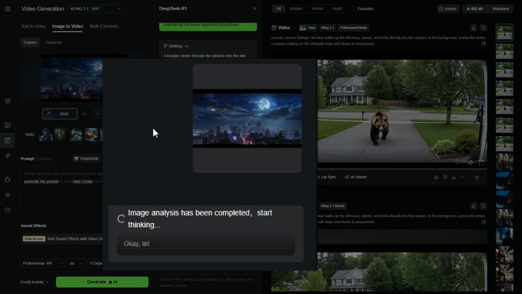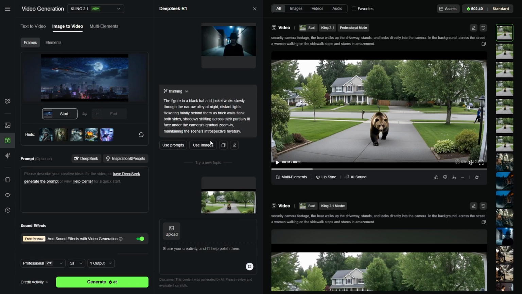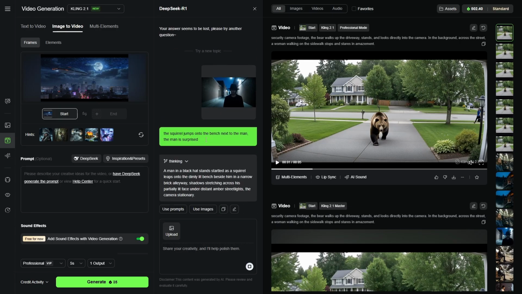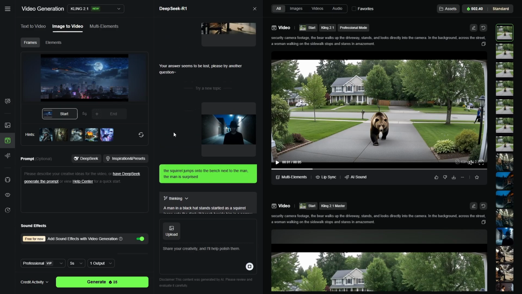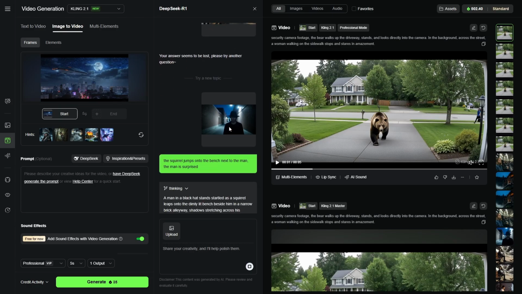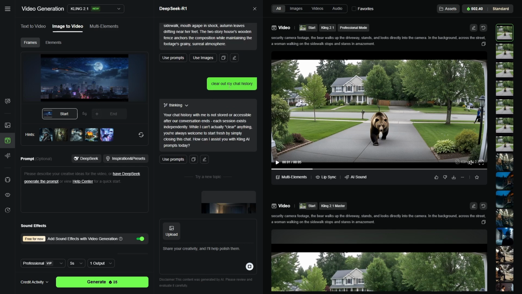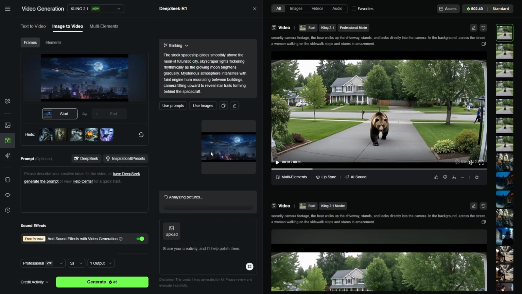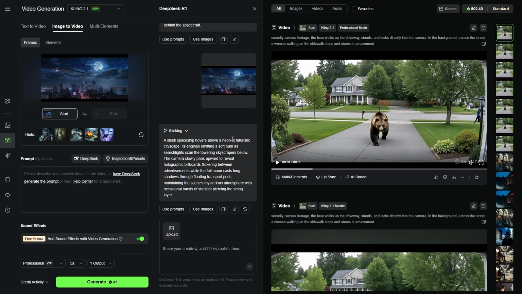The thing I don't like about this is that I can't clear out the history, and that caused me some problems earlier when I somehow managed to keep copying in the squirrel prompt with the new image I was working on, and I got all confused and wanted to incorporate the jumping squirrel from back here in the new image of the guy in the alley. I tried to tell it to just clear out the history, and it said I was welcome to start fresh by simply closing this chat. Well, I don't know how to close the chat. If I click the X button and then go back in, well, there's all the history. So just pay attention, make sure you haven't gotten twisted up like I did and end up with a jumping squirrel somewhere they shouldn't be.